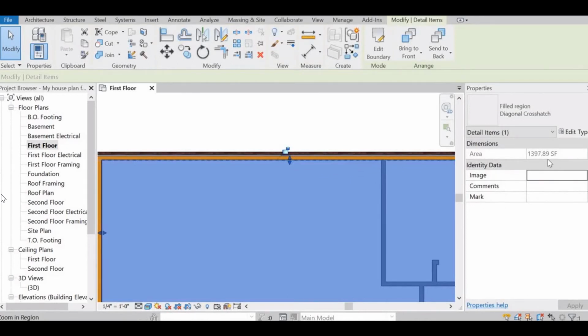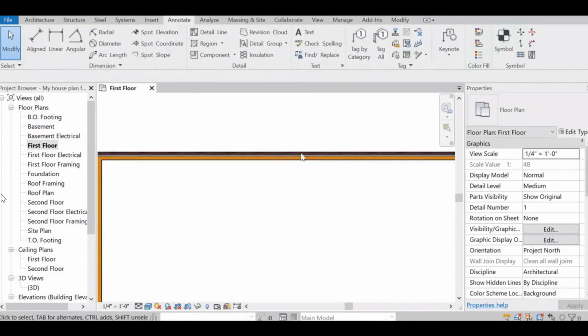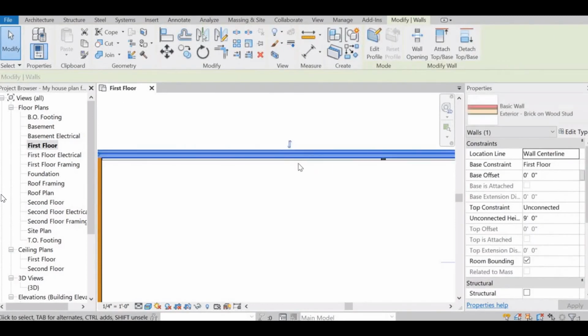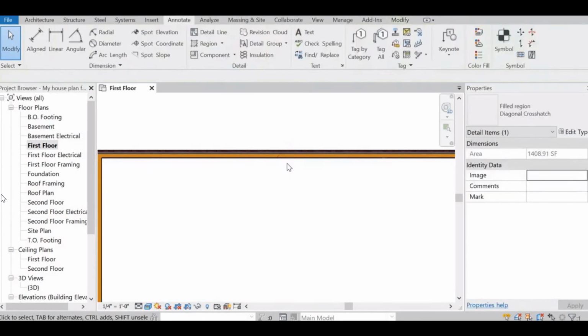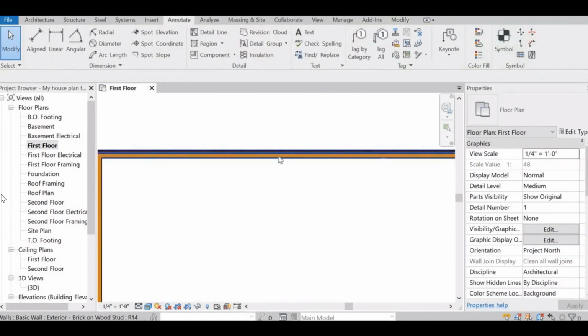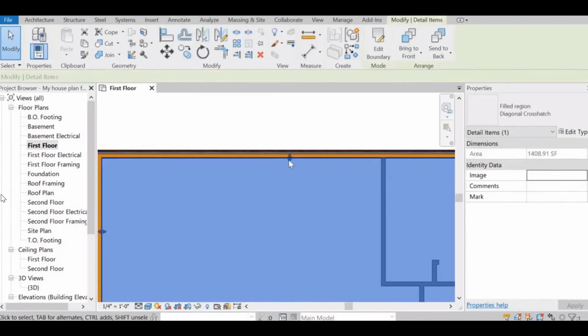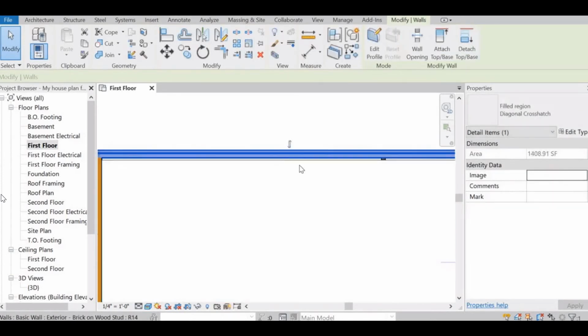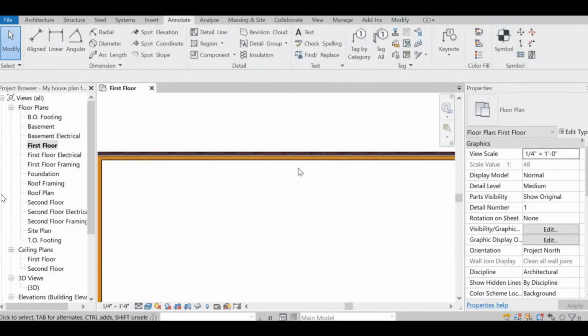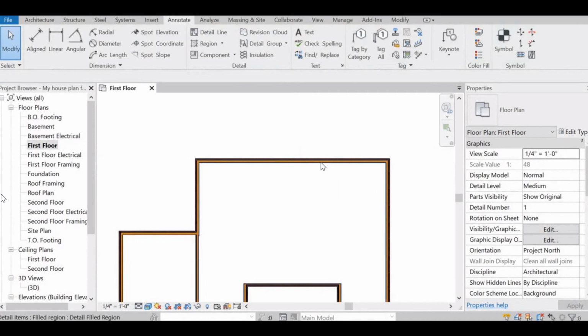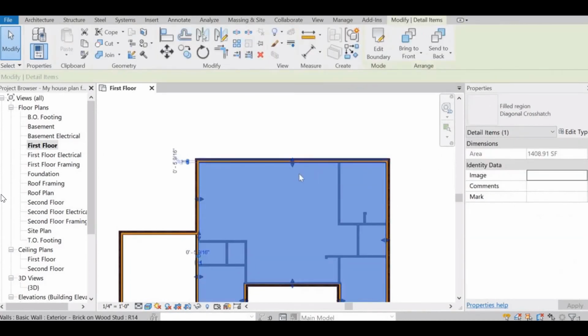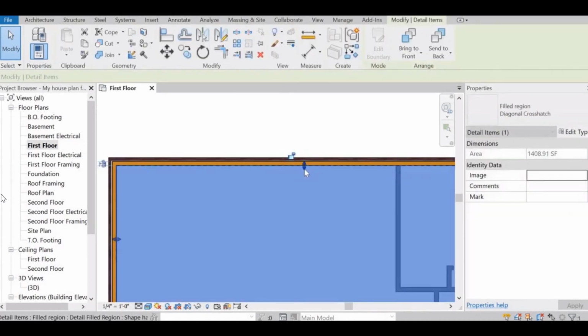1397.89. I'm going to do it one more time and see if that goes over. Yeah, so I don't necessarily want it to go over, so I'm going to move those back in. I'm going to select that first, move it back in one. And I'm just using my arrow buttons, the up and down, to move it in the direction I want it to go. So let's see, it's 1408, so it's too much. I'm just going to select that button.